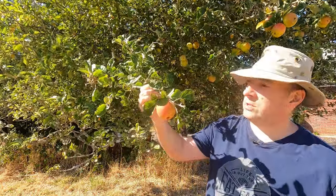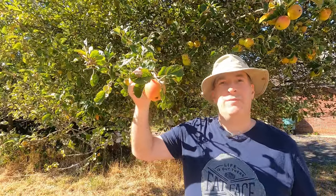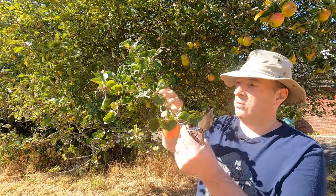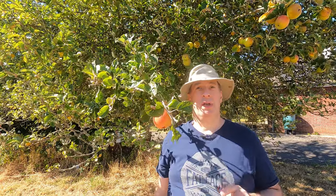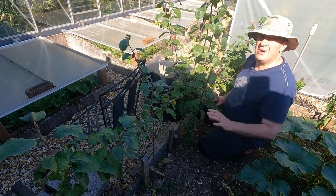You get a few weeks of use of the Kerry Pippin and during that time it is delightful. Many of the fruits on this tree will be a bit scarred and rough looking, but it is nonetheless a very tasty apple and I'm looking forward to this one fairly soon. But I've got another apple in the garden that is potentially much earlier and much more interesting — let's go and take a look.